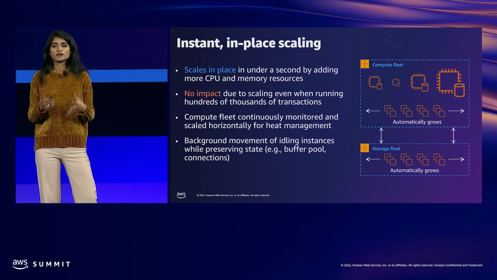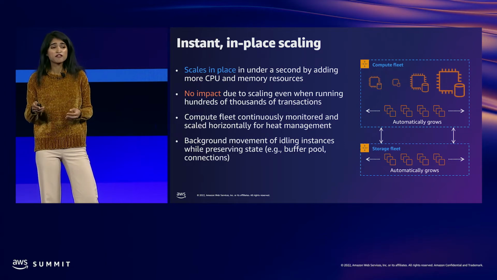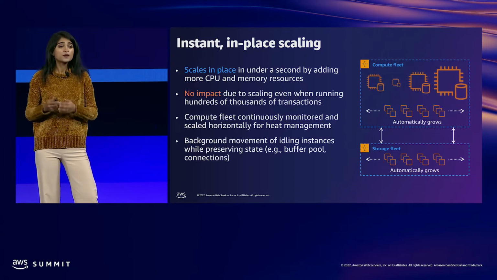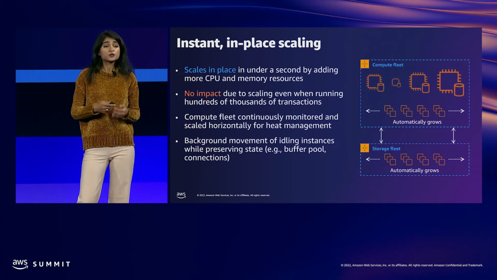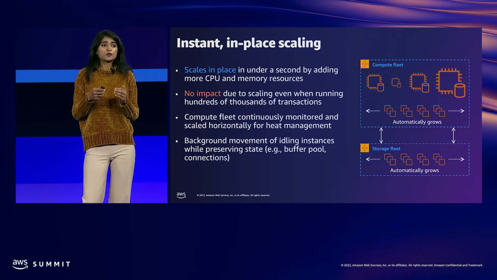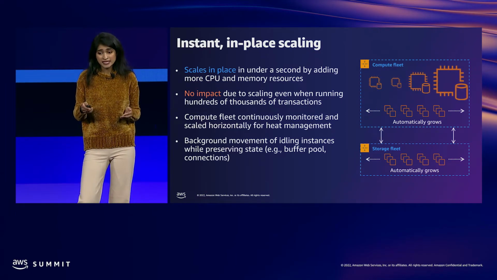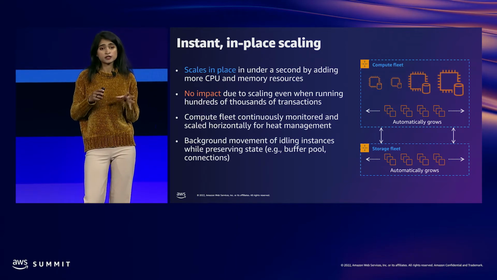Now, we have a lot of experience looking at Aurora and RDS databases, and we have managed those fleets for years now. We have used that experience for Serverless v2 as well. So we monitor it closely to see how capacity is doing. We figure out if more capacity is needed. We scale our fleet horizontally, so your workload is not disrupted.